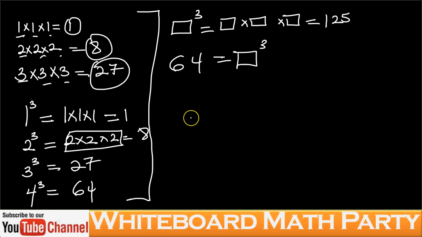Now it's time to talk about cube roots. When we talk about cube roots, just like the square root is the opposite of a square, the cube root is also the opposite of a cube number. Cube roots are usually 3 times smaller than the cube numbers, except for the number 1, which equals its cube root. We use a symbol to represent the cube root, and this is the symbol that we use to represent it. This is the square root symbol, but we'll put a small 3 right at the back here to mean that this is a cube root.